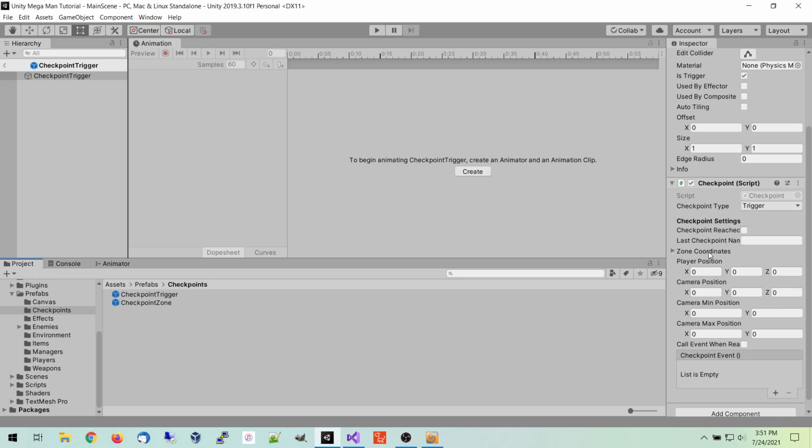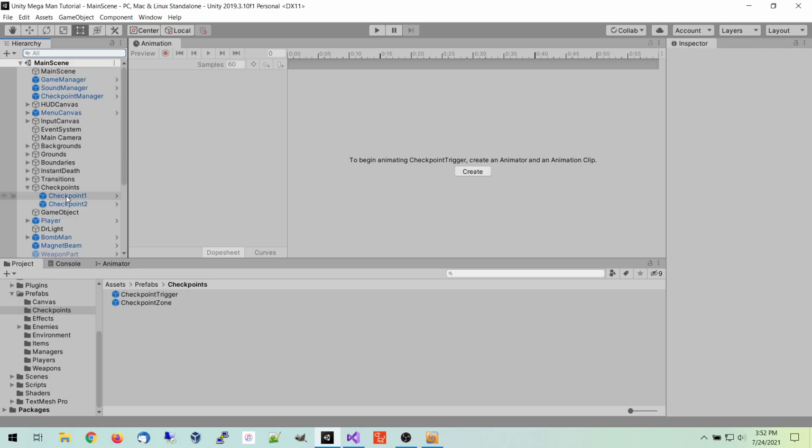This zone stuff would obviously be ignored, because the trigger is going to handle the checkpoint being passed. And this is all the same stuff, where you want the player to spawn when you die, or when the scene reloads, etc., and then any events. So basically, those are the two prefabs. And if we go back, now we're going to take a look at the actual checkpoints themselves.